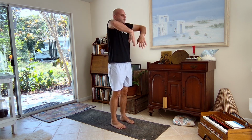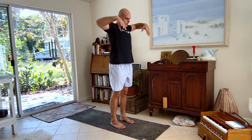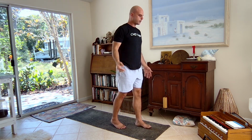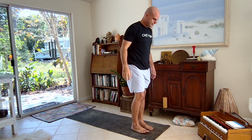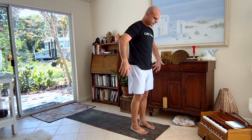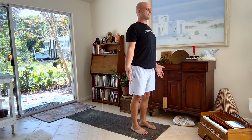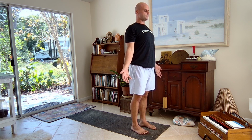A big shoulder roll at the top. Maybe a few more revolutions. Full range of motion in your shoulder joints. And finding your mountain pose, your Tadasana. Your feet can be together or about hip width apart. Standing as tall as you can, arms releasing out by your sides.